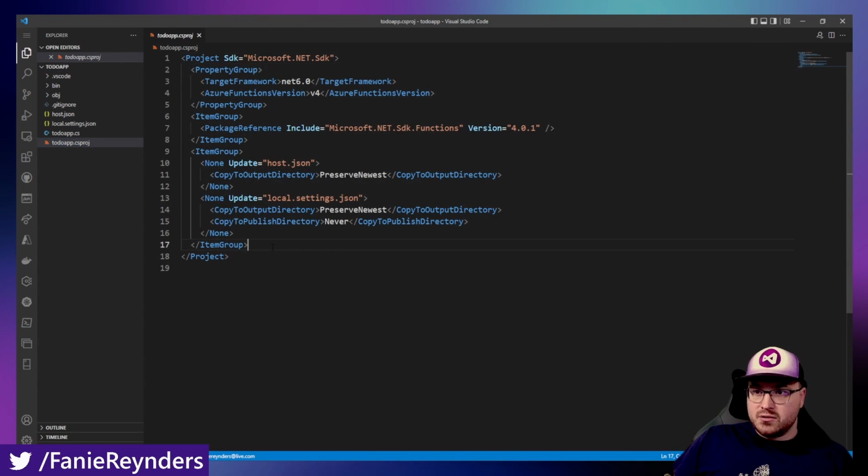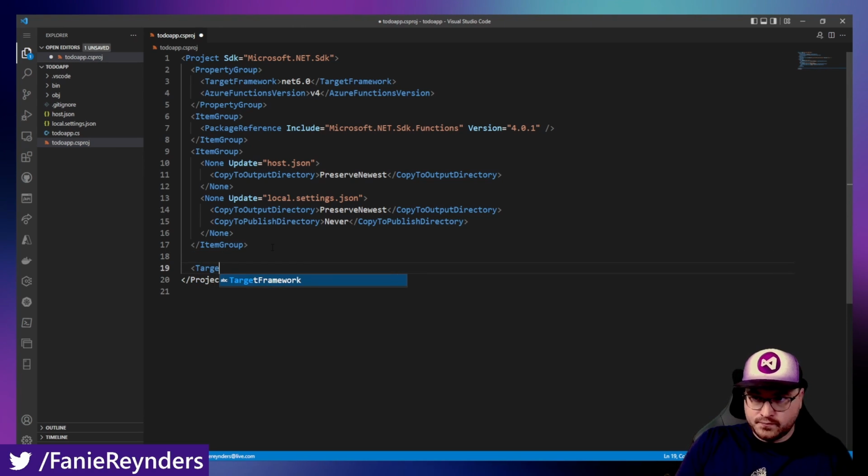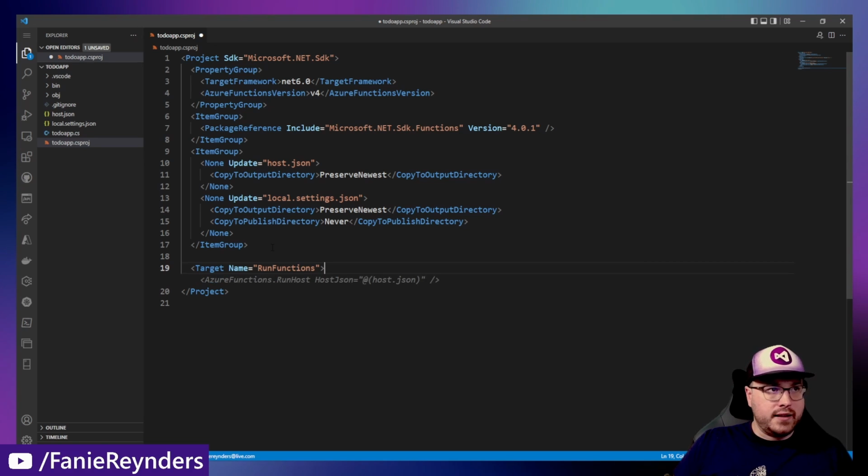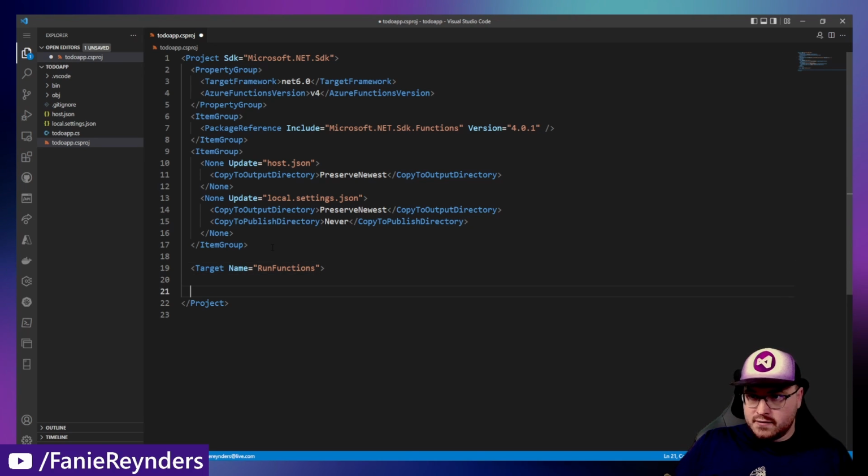To do this, we will go to our csproj file and create a new target. We call this target, for instance, run functions. And then we will close the target there. There we go.